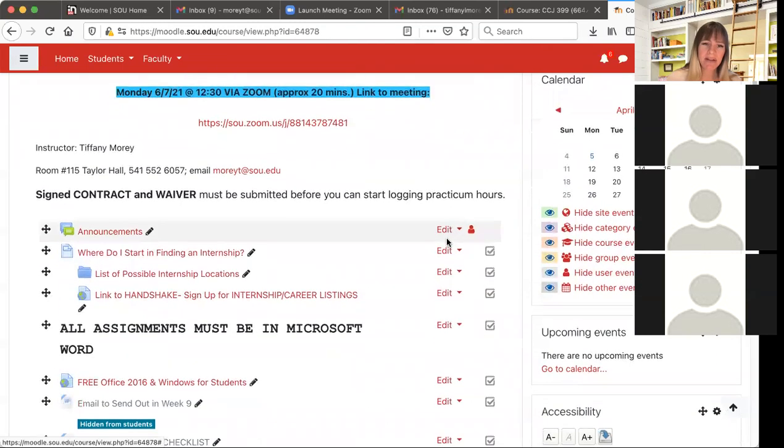What's going to happen is you're going to have the first couple weeks where a lot of stuff is due. You're going to have the contract due. You're going to have the learning objectives due. If you work at a job, you're going to have that first extra assignment due. You're going to have just a lot of different things that are due. And then you're going to have the middle period where you're just doing weekly reports that are due each week you work.